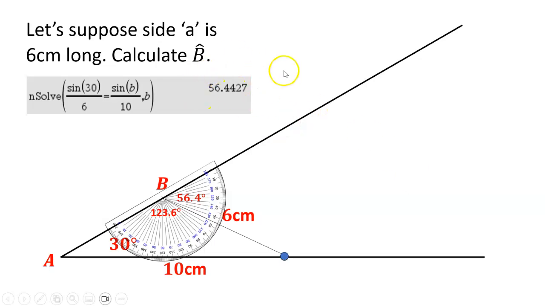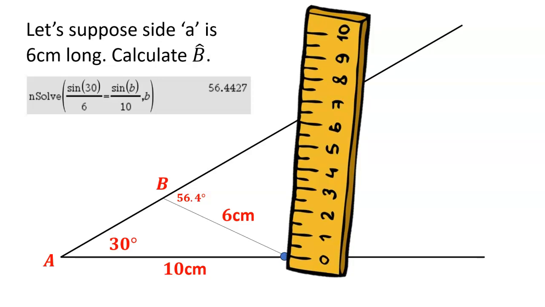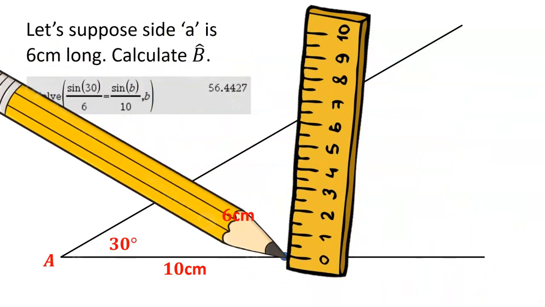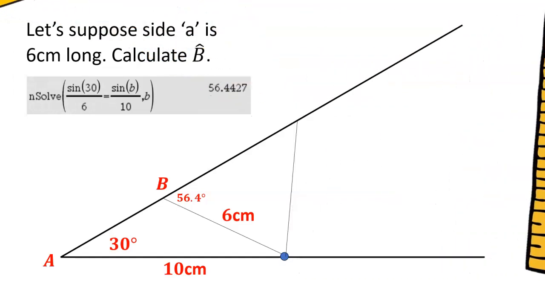It told me 56.4. How do I know that that's an issue? Obviously, finding 123.6 is not difficult because it's just a supplementary angle, but you've got to know to do it. And what is that? Now, I just want to go ahead and complete the story here. If I was to get my tools back out and draw, this is what most people don't detect when they're starting off with this kind of trigonometry, is that 6 could have been drawn in that position as well.